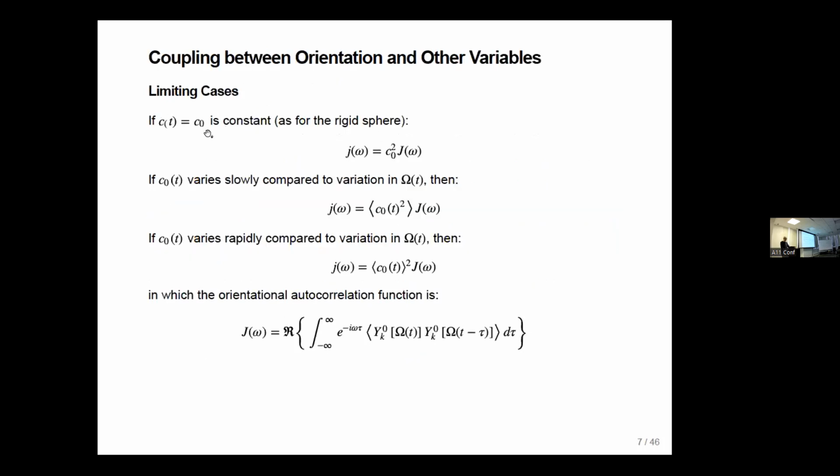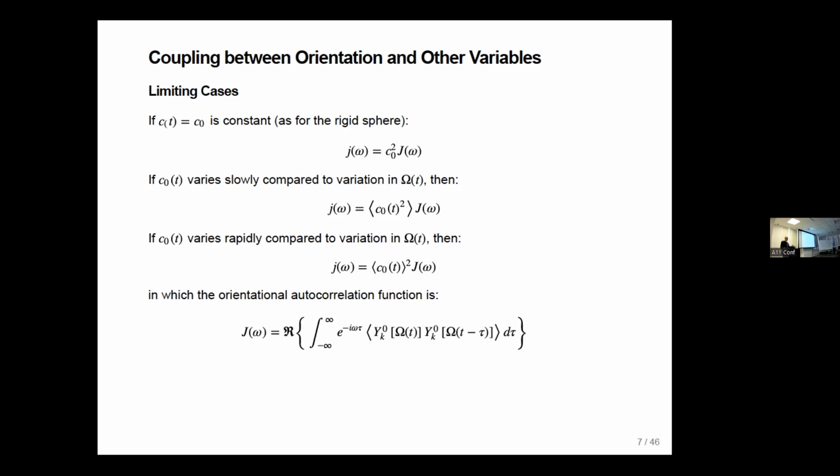So then, if it's a constant, as just said, then we just have those constants squared times the orientational spectral density function. And the tables I showed you yesterday at the end of the lecture all made that assumption that the physical parameters are fixed, the bond distances or the distances between spins were fixed.